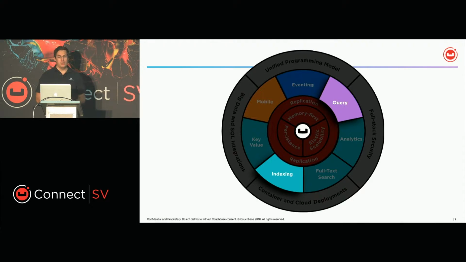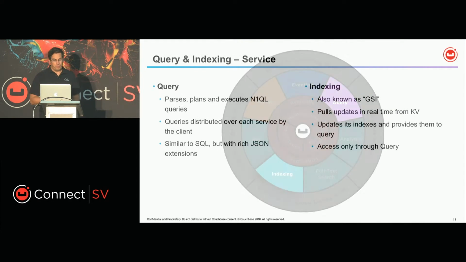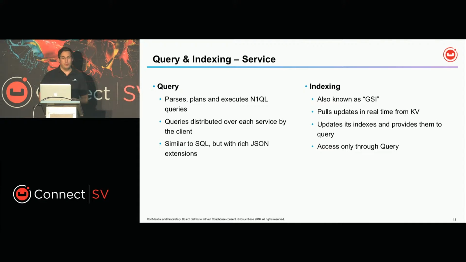The next thing I want to talk about is query. And I combine it with indexing because technically, even if you manually create indexes, you will always use those two together, right? Indexes are just there to support fast querying. You can also create a primary index, and then it has to do full bucket scans, basically, but that's not very efficient. So what is query indexing about? We added it in 4.0.